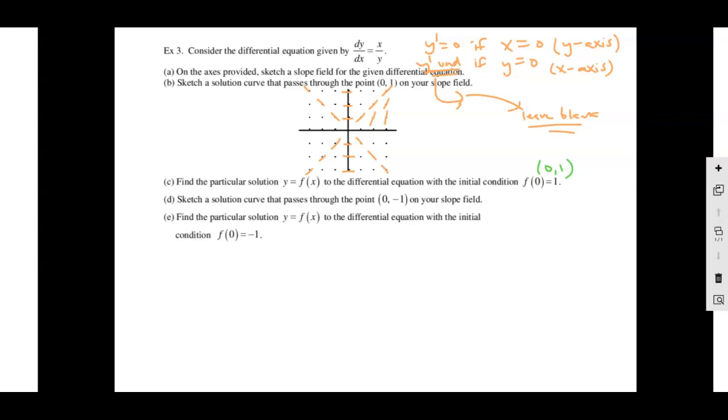And then we could do everything else. This is going to end up being a negative 2. This is going to be a negative 3. Then that's a negative 1.5. And then kind of the same thing. This right here is going to be (1, 2), so that's a slope of 1/2. And then this is going to be, let's see, that's (1, 3), so that's going to be 1/3. So it's going to be shallower. And then this would be (3, 2).